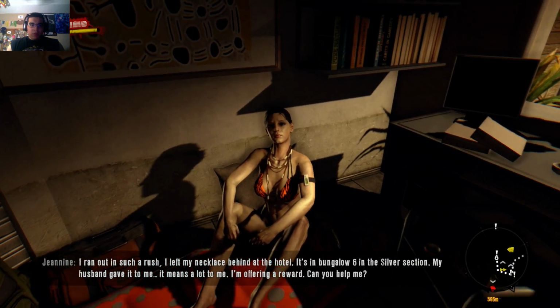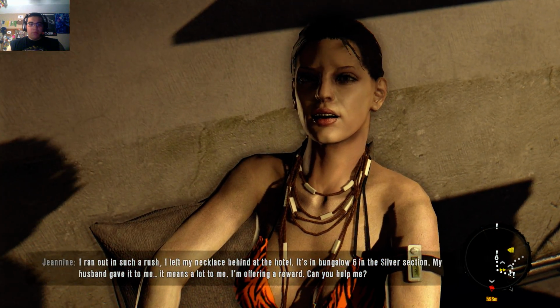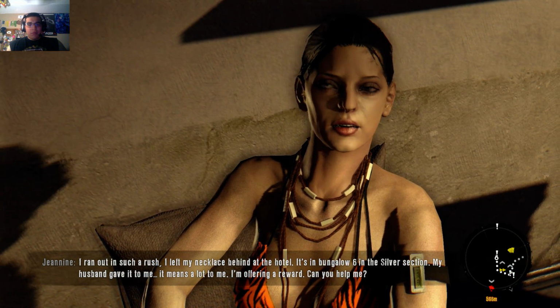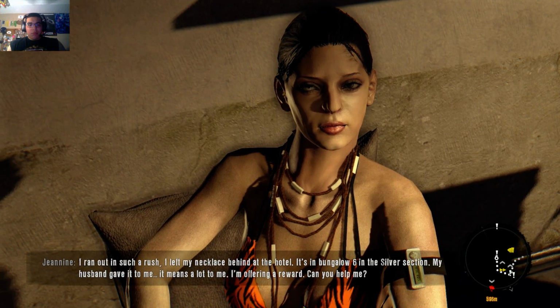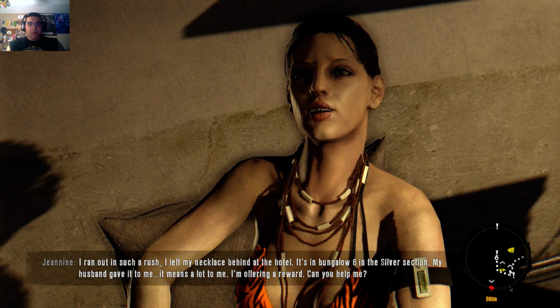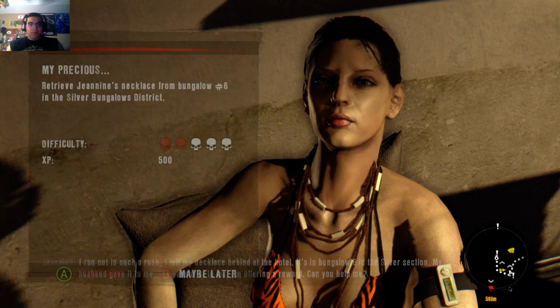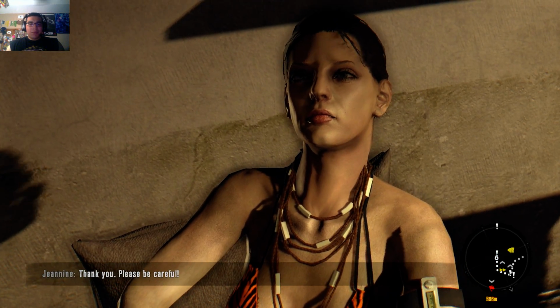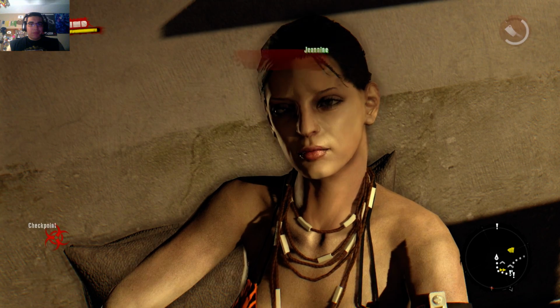Excuse me. I ran out in such a rush, I left my necklace behind at the hotel. It's in bungalow 6 in the silver section. My husband gave it to me. It means a lot to me. I'm offering a reward. Can you help me? Sure. I'll try. Thank you. Please, be careful.